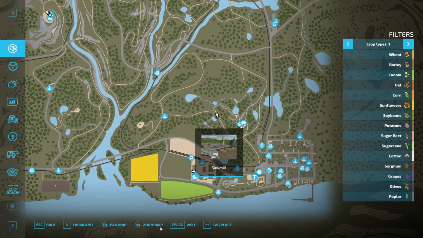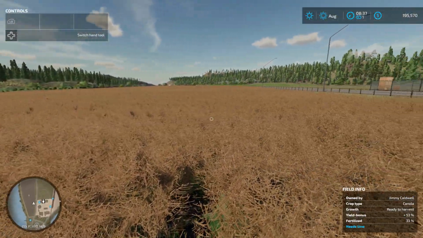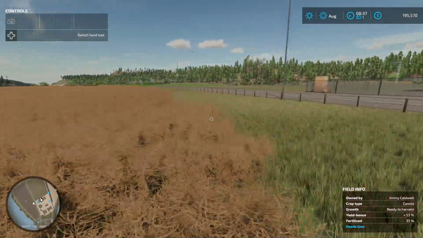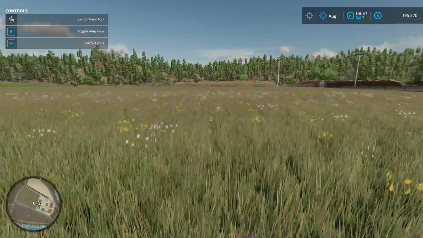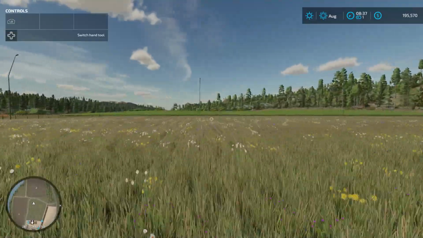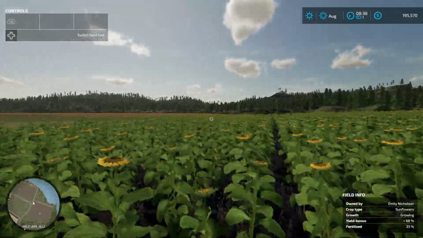Let's take a visit over here. If we go across the street, field 1 has canola in it ready to harvest. We don't have a harvester though. We have a meadow over here that we can buy. That's the sawmill back that way. We can't combine it because there's a road here. There's a fence that we can walk right through. So this could go to grass.